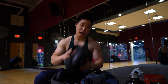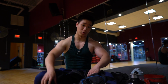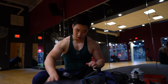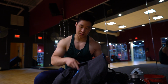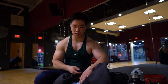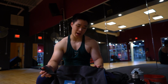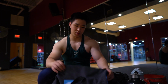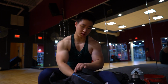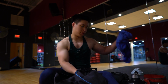You can also use this bag for like, if you travel, you can put your camera gear or whatever. I have my camera bag here, so I will be using this if I don't use it at the gym. And it's pretty nice. The material is canvas. There's some reviews where people wash their bag because it stinks and stuff. I personally don't wash my bag because I don't leave dirty clothes in there. I usually don't spill anything in there. So personally, that's just my opinion.